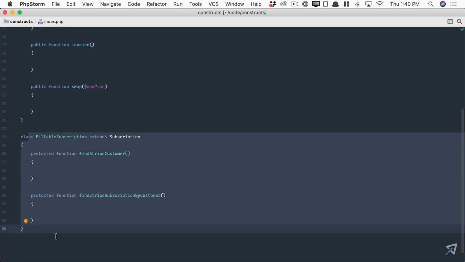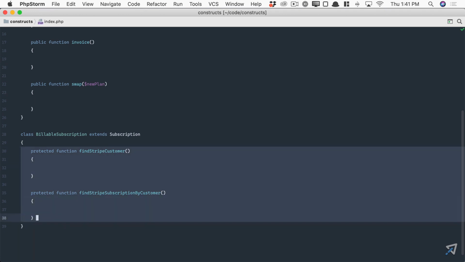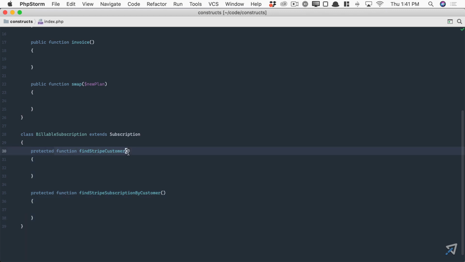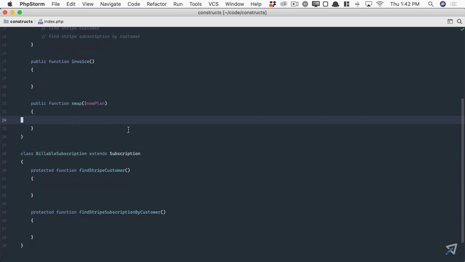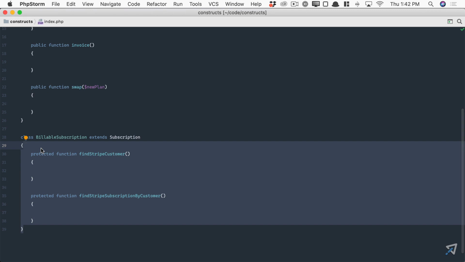All right, so that works, but we're still in the same boat where these methods aren't really related to a subscription. They're related to almost like the gateway to a billing provider, yet they're contained here. So we haven't solved that. And of course, we still have methods like this that might be used elsewhere in our system, and we don't want to duplicate ourselves. So option 1 was add the methods directly to your class. Option 2 was reach for inheritance. Option 3, which is the subject of this lesson, is to reach for composability.